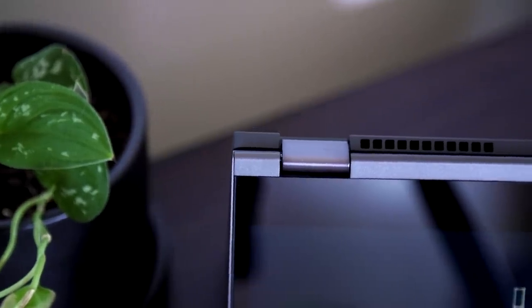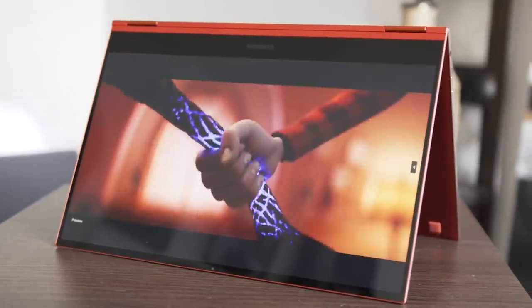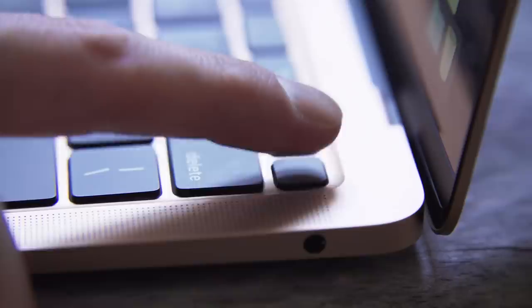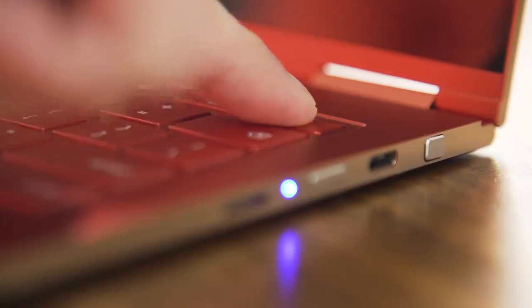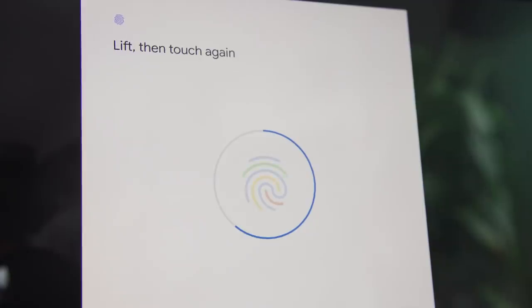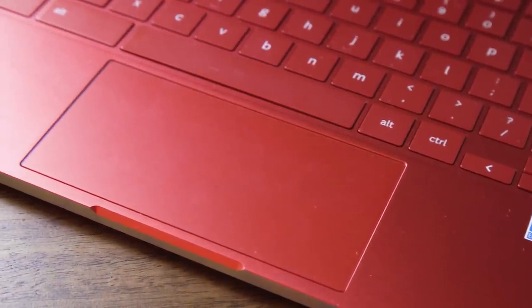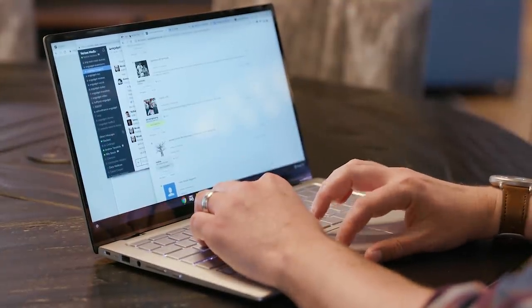There are also nice ties between Android phones and Chromebooks, like using your phone as a security key for your laptop or instantly tethering to use mobile data. Google also touts security as a major differentiator for Chromebooks. Between auto updates, sandboxing for every app you use and site you visit, and a verified boot system, Chrome OS is pretty secure. Beyond all this, the simple fact that you generally can't install traditional apps on a Chromebook means there are a lot less ways for bad actors to access the system.